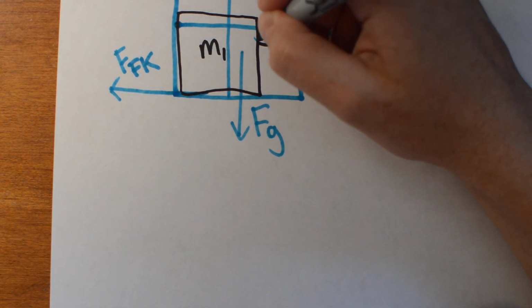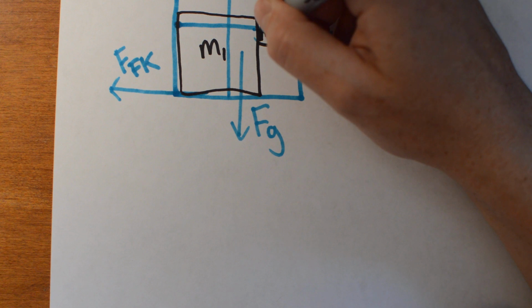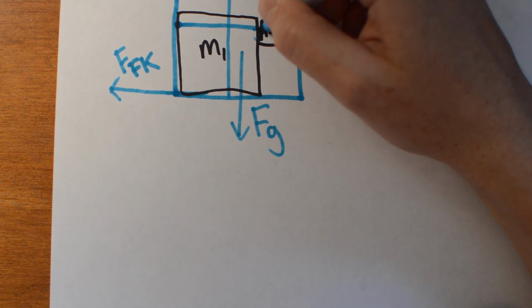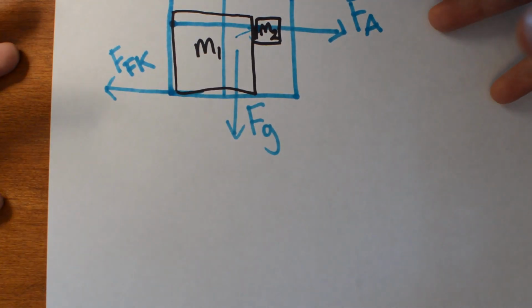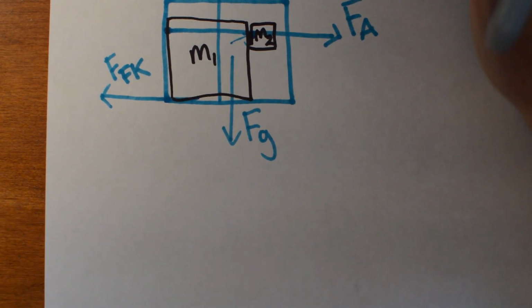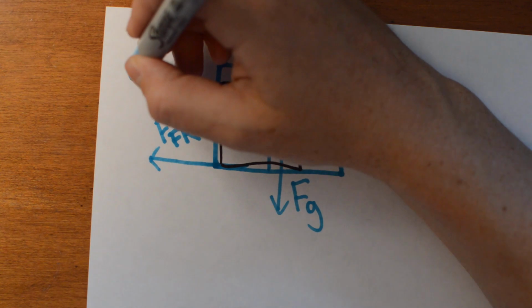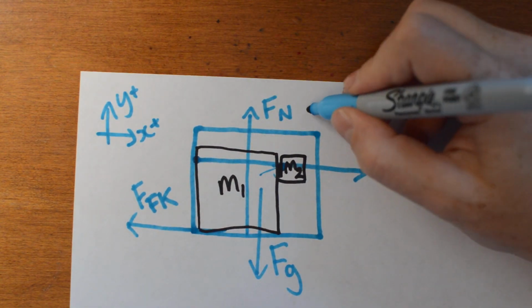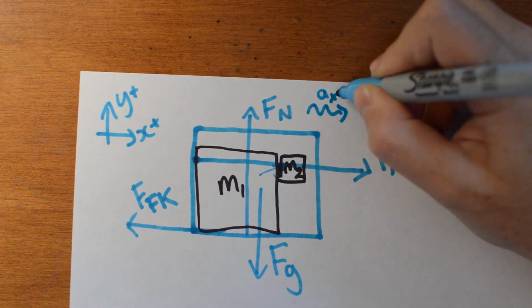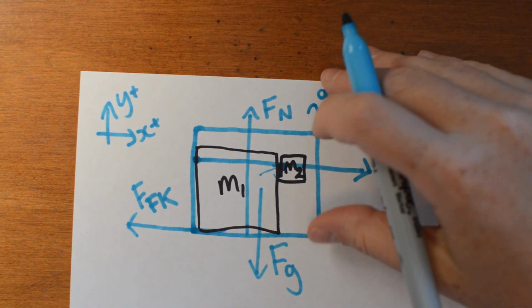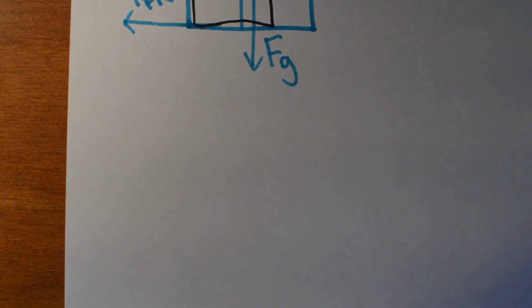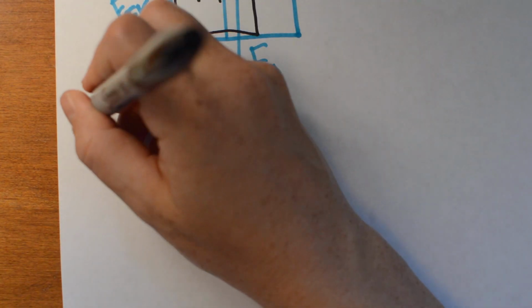The static friction force and the normal force and all the forces in between M1 and M2 here, we don't have to draw those anymore because those are internal forces now. That's between M1 and M2. It's not some external thing pushing on our whole system. So that makes our life a little bit simpler. And we need a coordinate system. Y is positive this way, X is positive this way. I know the whole system's accelerating this way, and I even know what that acceleration is, so that's kind of nice. Okay, let's start by summing up our forces then, same way we always do.